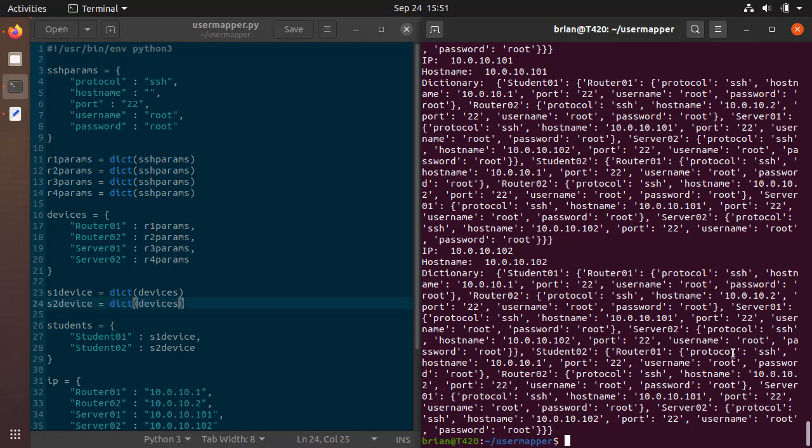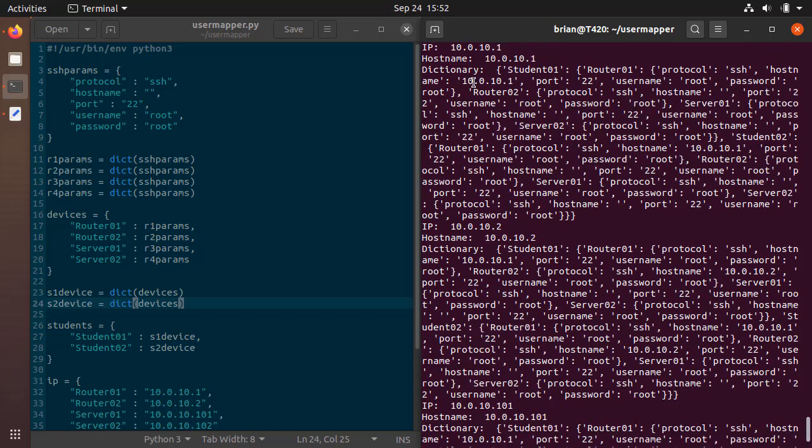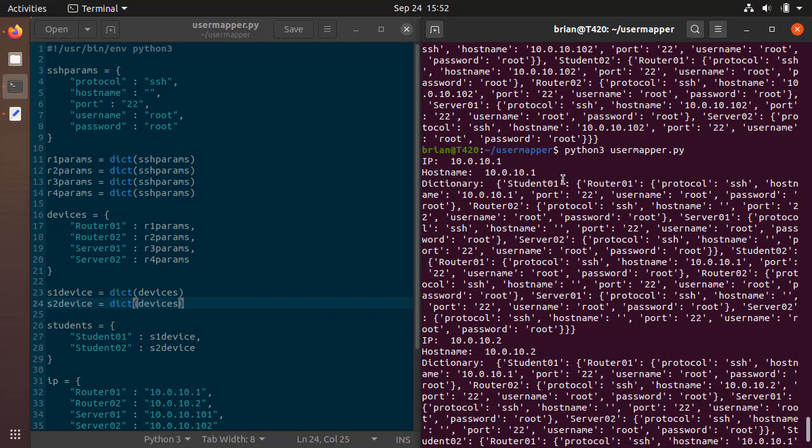And let's go up to the top. Okay, so here, IP 10.0.1, hostname 10.0.1, I should see the IP address entered in here. There it is. And I see that the next hostname is blank because it hasn't iterated through. But I see down here under the next student, under student 02, the hostname has also been filled in. And that should not be filled in yet. It shouldn't fill that in until it gets to the student 2 loop. And it's still on the student 1 loop. So I'm still pointing to the same object somehow.